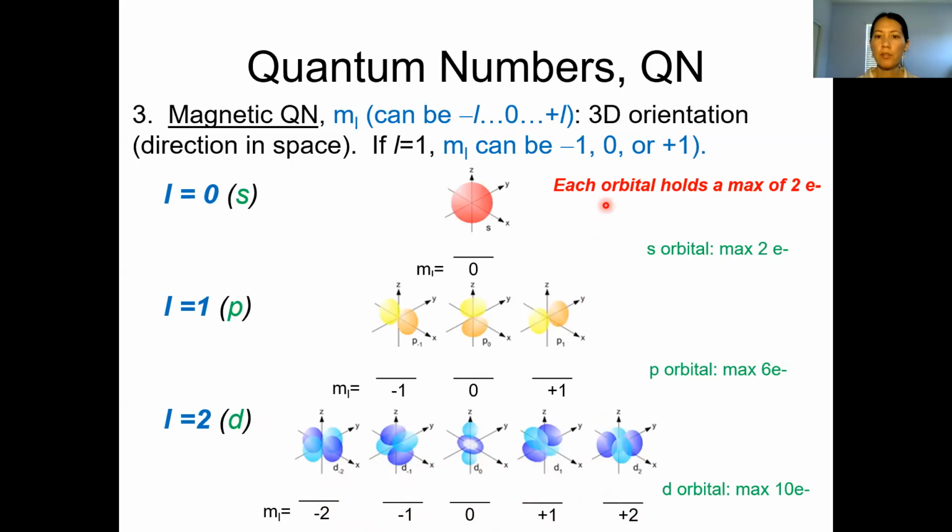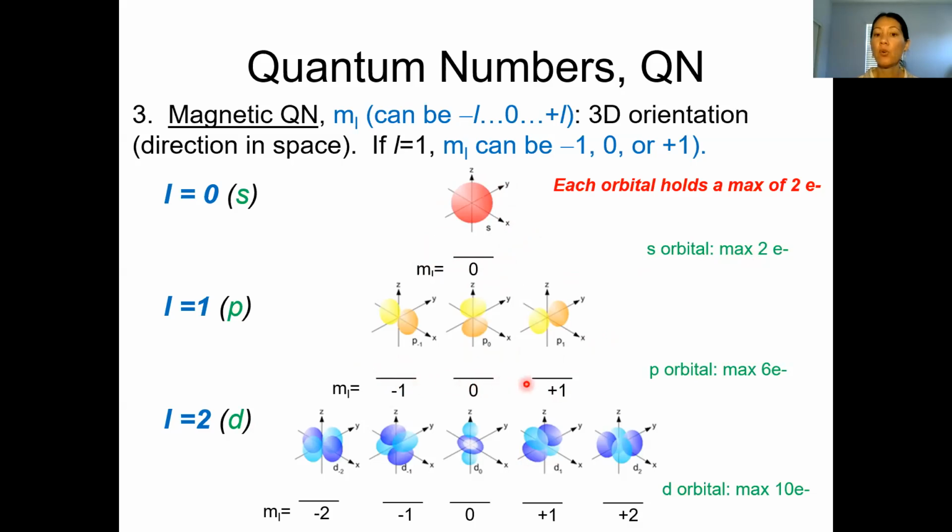The other thing I want to show you on the slide is that each orbital, basically each line here, each orbital in s, a Px or a Py or a Pz or one of these d's, can hold a maximum of 2 electrons. So they can hold 0, 1, or 2 electrons. And so the one thing I need you to understand and just note is that for an s orbital, you only have one line, one possible orientation, so one type of orbital. So an s orbital has a max of 2 electrons. When you go down to the p orbitals, you have these 3 different directions.